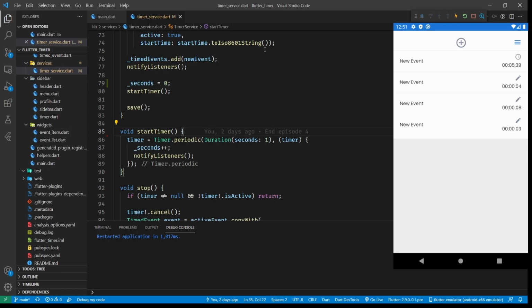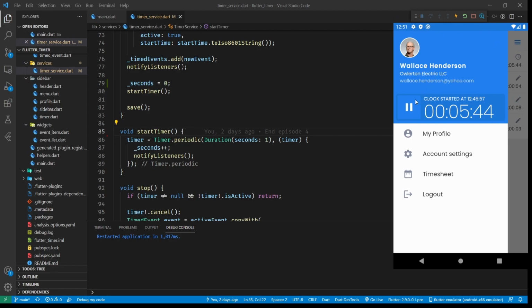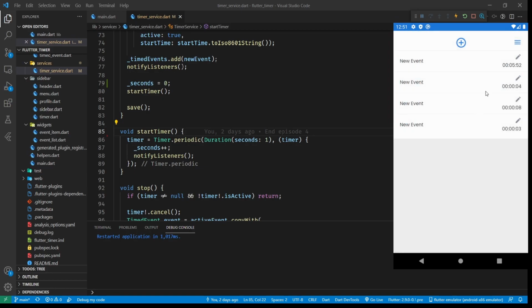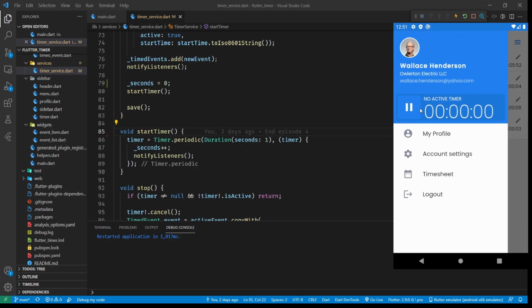Okay, next bit I want to tidy up. In our sidebar we have this pause button which does nothing really. It stops the clock, but it doesn't do anything else. It's just going to continue stopping the clock, and the clock's not running. So we can make that a little bit more interesting, I think.